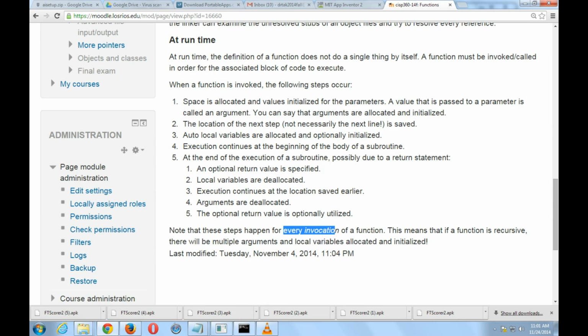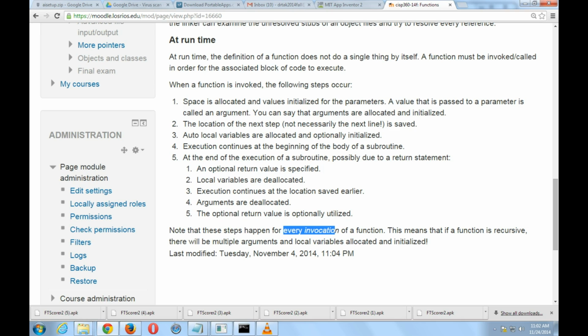Okay, and it's not uncommon at all for someone to say, oh, I understand subroutines, I have no problem knowing how to define a subroutine, how to make use of a subroutine, but when it comes to recursion, I have no idea what is happening here. That misunderstanding has to do with the association of local variables and parameters on a per function basis instead of the correct way of looking at it, which is on a per invocation basis. Every time you invoke a subroutine, you have a new set of parameters, a new place to return to, as well as new local variables at the same time.